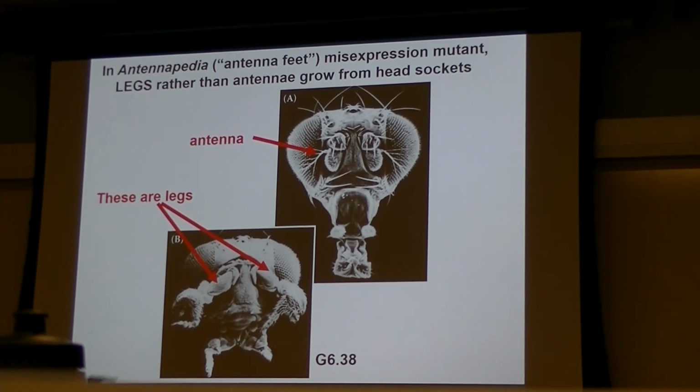But you can clearly make out little bristles that are characteristic to the legs, and some jointed features of fly legs are present in these legs as well. I don't think they could actually use them to walk on, because generally they're not totally fully formed, and they'd also have to have the correct innervation and so forth. But structurally, that body part is now present coming out of the head here.